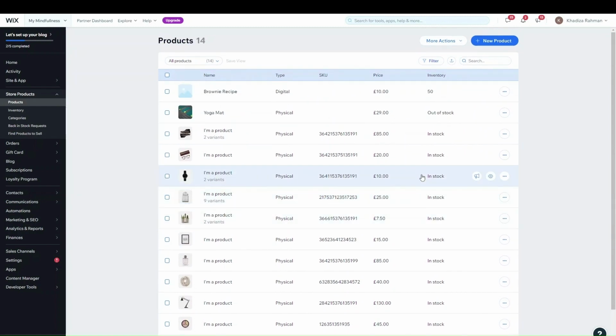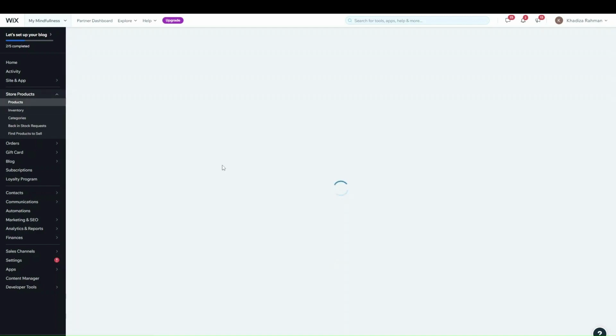So it gives you kind of a general overview. And then it also just means that if you ever needed to come in here and change an existing product, you just need to go into products, look for the product that you're wanting to change, and just click into it, and it'll show you all of the product details, and whatever it is that you want to change, you just change it from there.